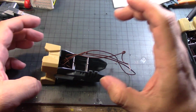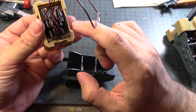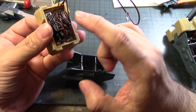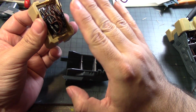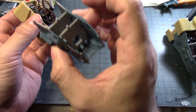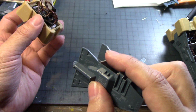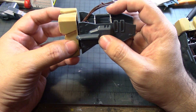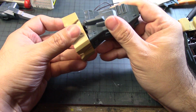Alright, so what I did right here is I masked off all these, as you can see. Put the electrical tape on it. I bent it in, made sure it worked. Then I assembled the frame, but only up to the top part, as you can see here. I left the top part open so it's exposed, so I can get a general grasp at how it looks once you put it on.